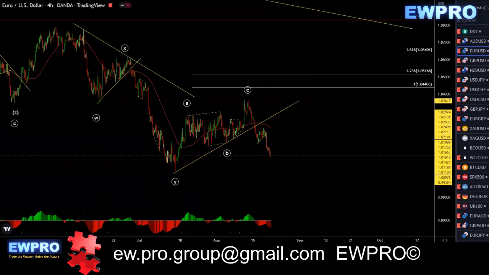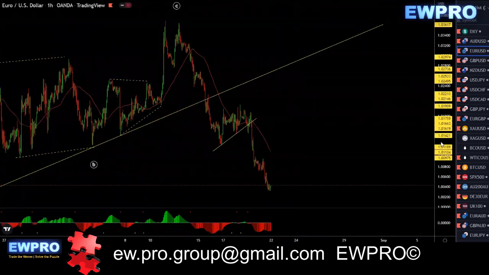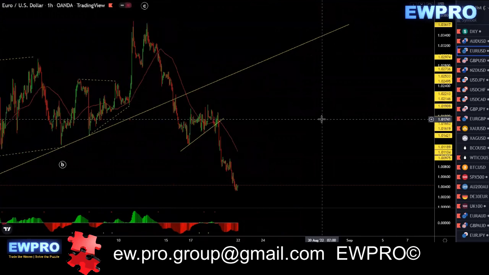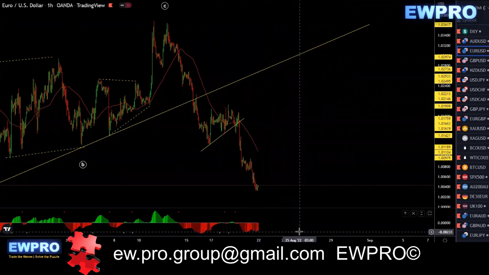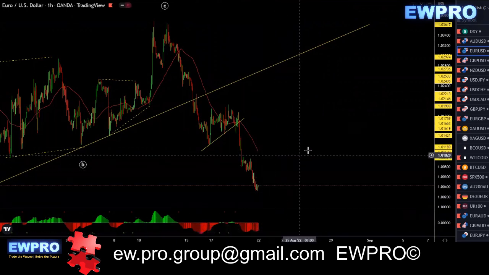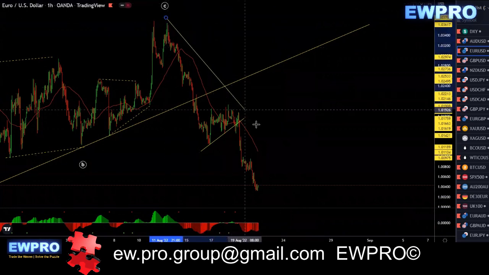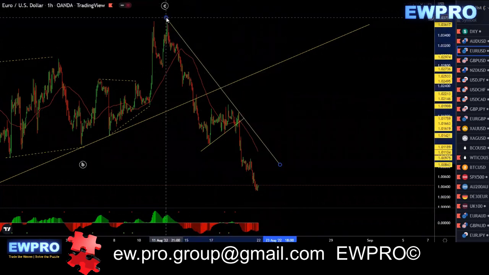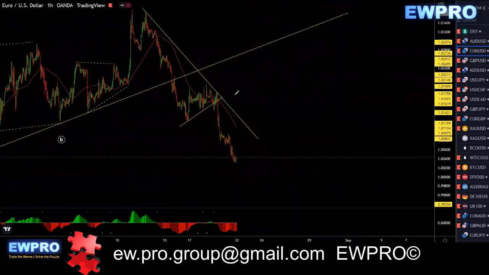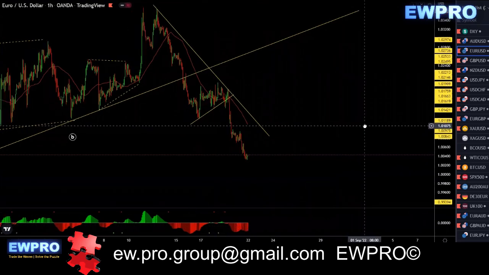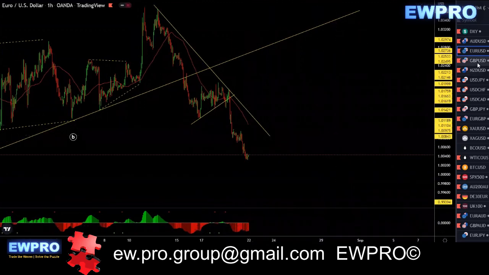On the H1, if you didn't take this, it gets risky because we're starting to get bullish divergence in this one down in here. So you can really only sell flags. If you get a little flag in here, as long as this trend line here holds, you can look for sells. But it's going to start to get dangerous because we do have that possible bull divergence starting to form.